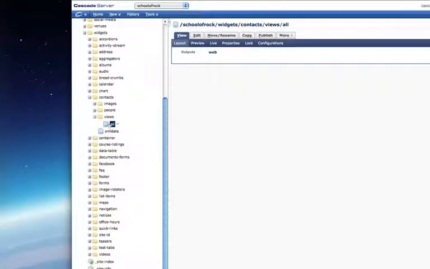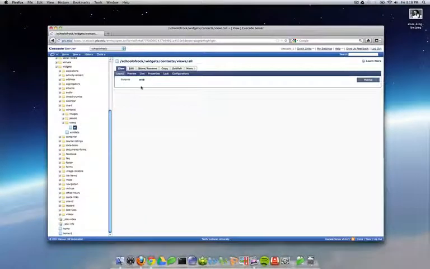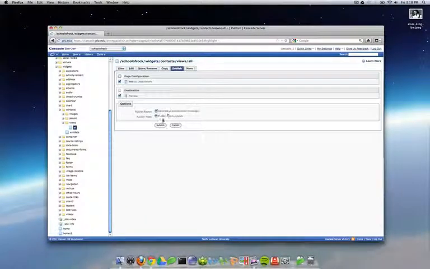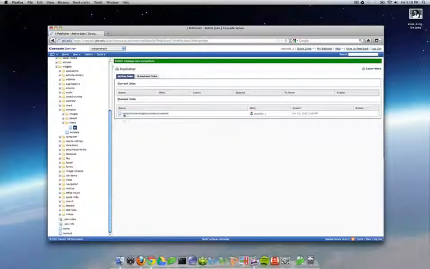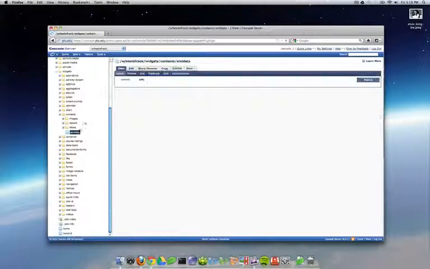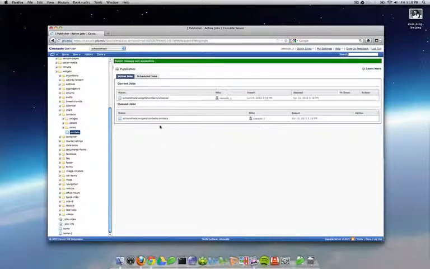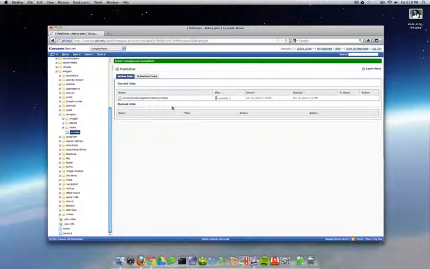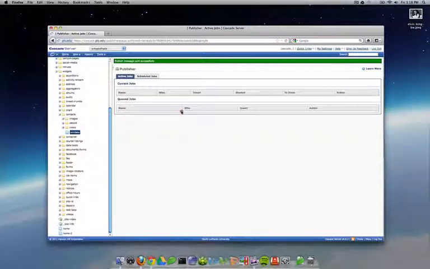So what we do need to publish are the all view here for your contacts, as well as the XML data. So I'll publish both of those out, and we'll head on over to the page once these are published out, and we'll refresh, and hopefully our new Elvis will show up in there.